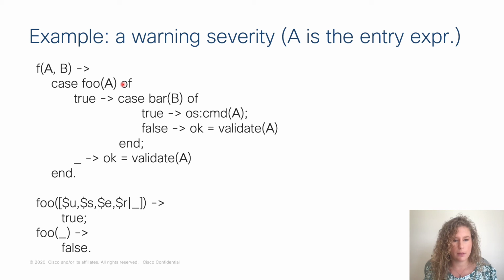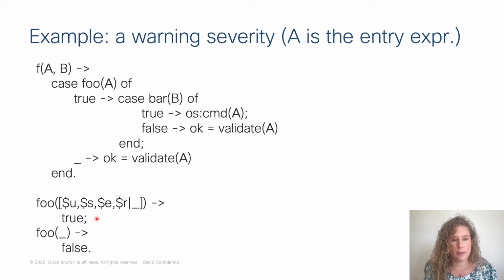Again, this true pattern is not against A, and then we are going to reach the foo function. And based on data flow analysis, we can see that this invocation of the foo function takes A as input. So we are going to explore the function definition of the foo function. We start from here. We see that there is a false atom. This is not an input validation of A. So we go to the function head, where we find a pattern, and we know based on data flow that this is against A, but it is a joker pattern, so this is a trivial input validation that we don't accept.